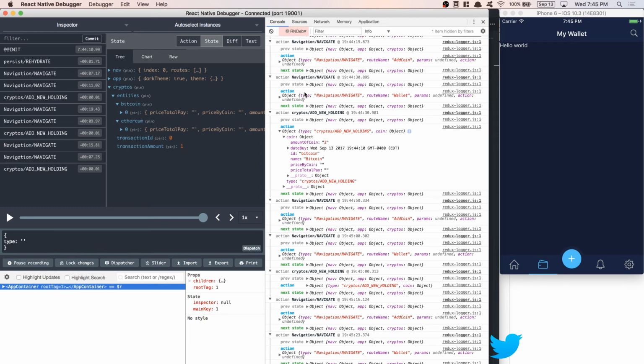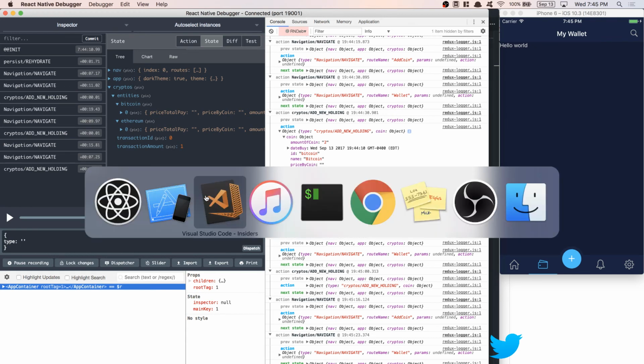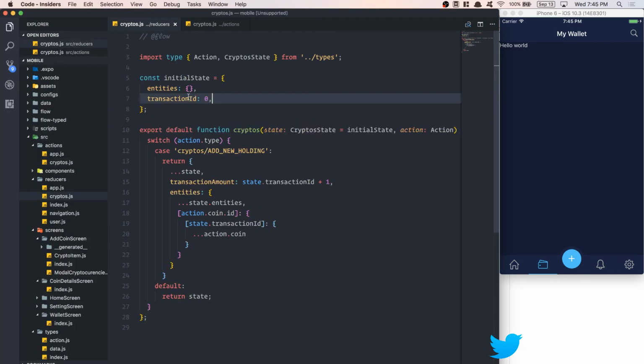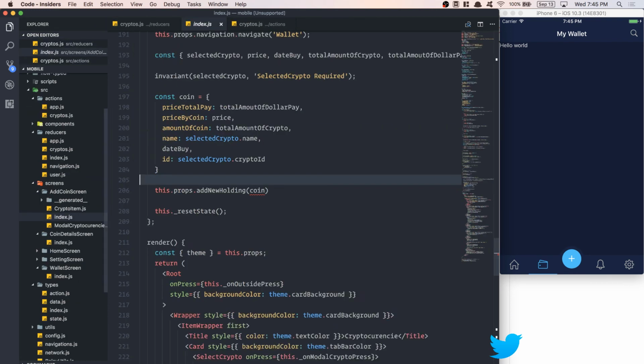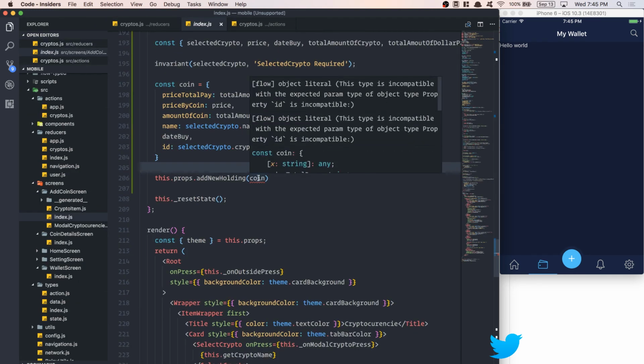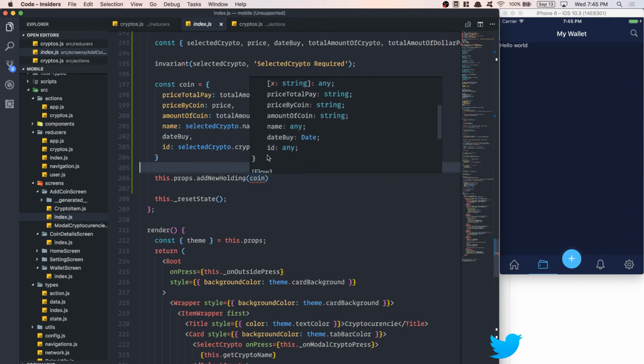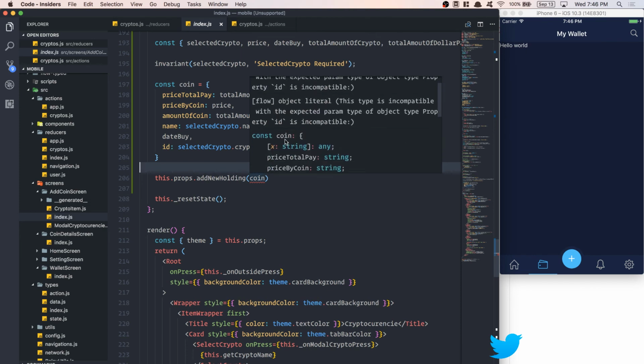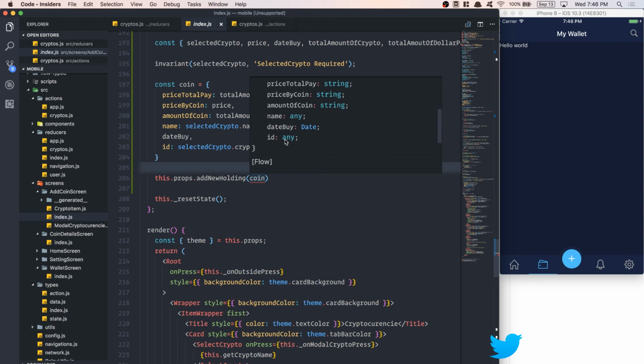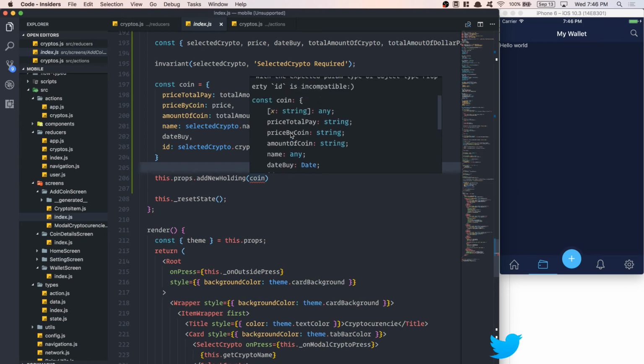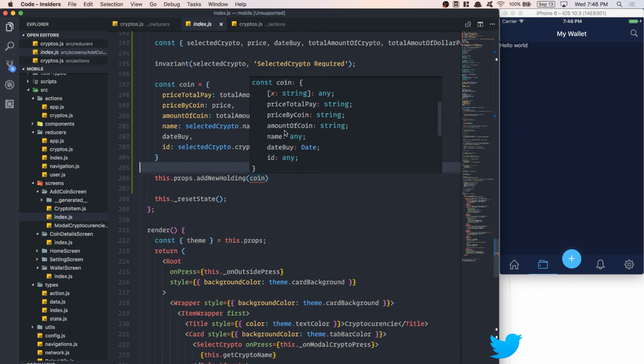So I have a fix to do inside the price. Price by coin and price total pay. Name and ID or any.